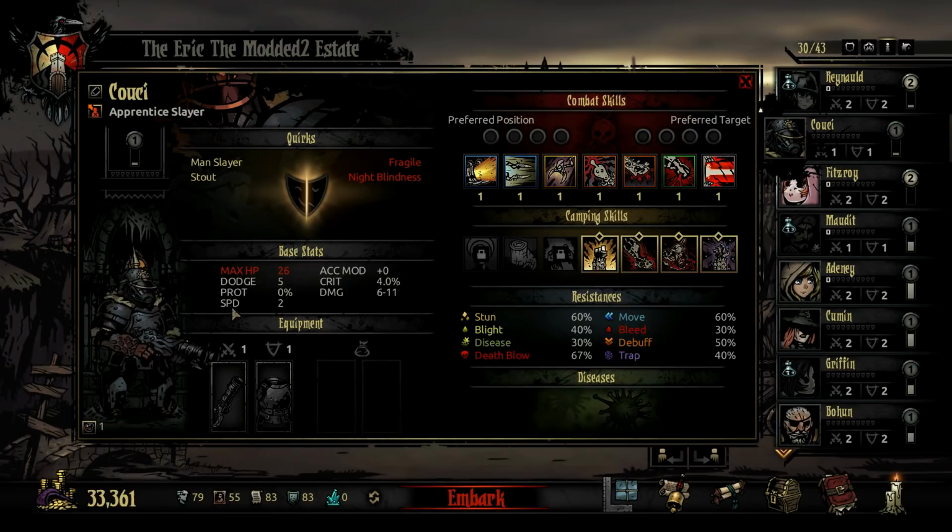His only weakness is a low speed. At max level, he has a speed of 4, which is below what you want it to be. I think a good speed would be like 6 speed or higher. But otherwise, his stat line is amazing. So that already puts him on a very strong footing.